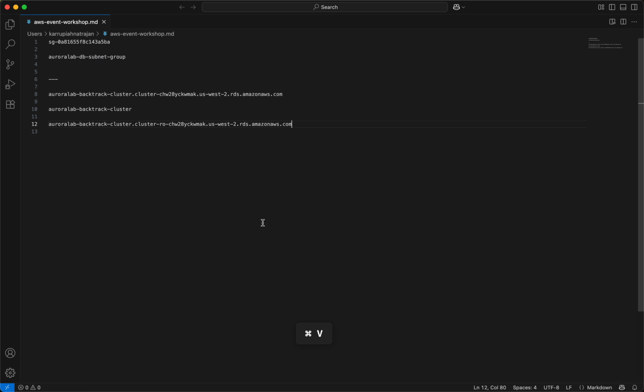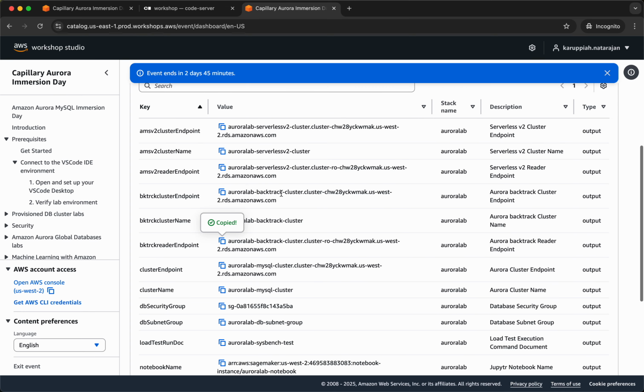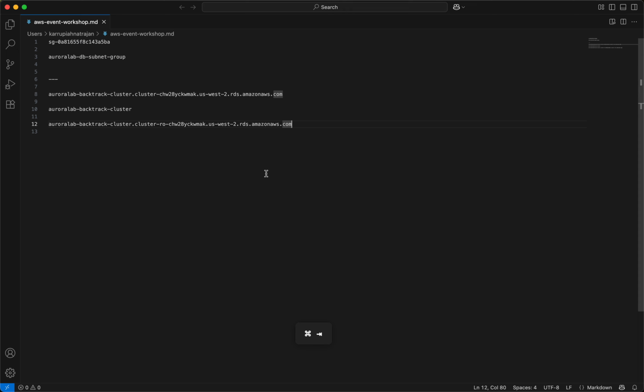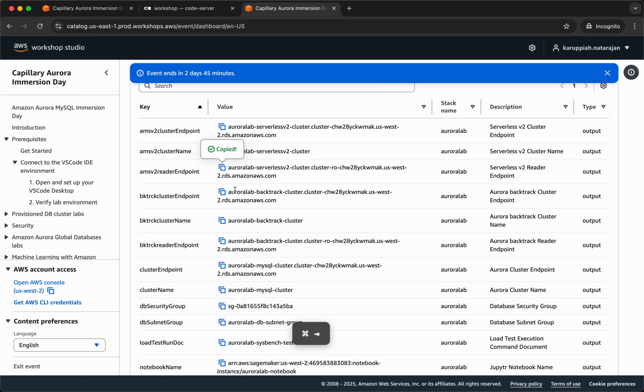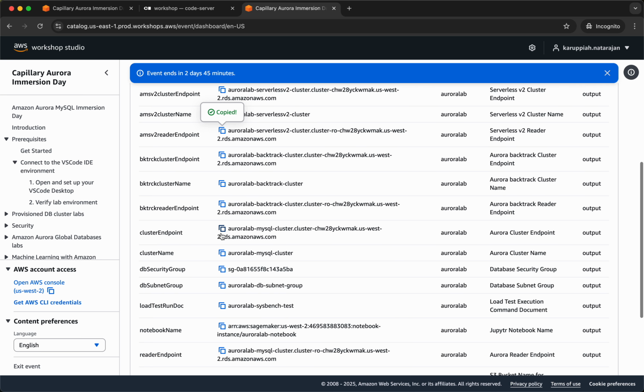Reader endpoint. This serverless thing, maybe I'll keep it for later. Serverless v2, serverless v2. Reader endpoint. Backtrack done. Cluster endpoint.